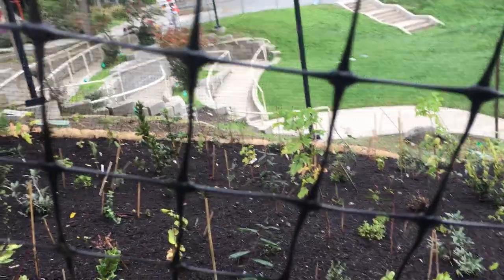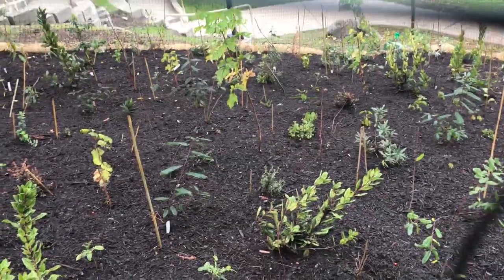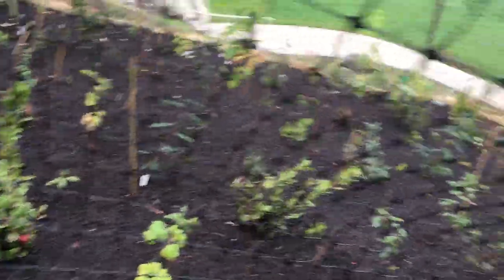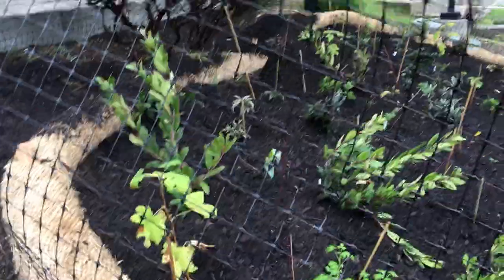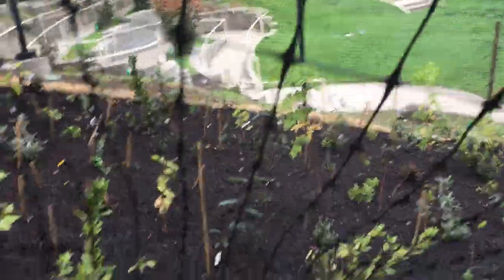Here we have this highly densely planted forest, as you can see. You can also see the deer fencing — this is a deer-sensitive area where deer come and go and they would munch on these young little plants so fast, so we put this up. I'm really looking forward to the next couple of days where we'll have more of this forest planted. We have two more sites: one is about 1,000 square feet and the last one is about 5,000 square feet. I'm really looking forward to completing this project.